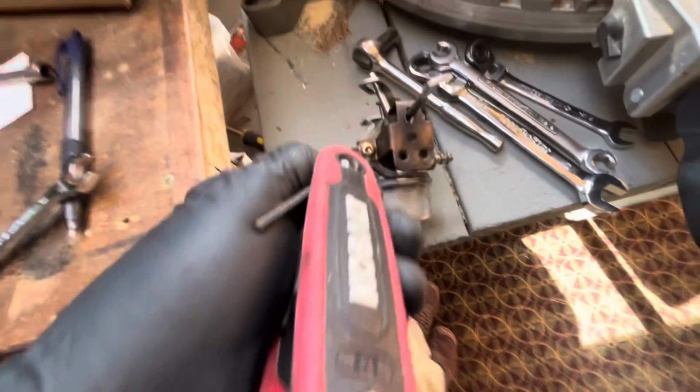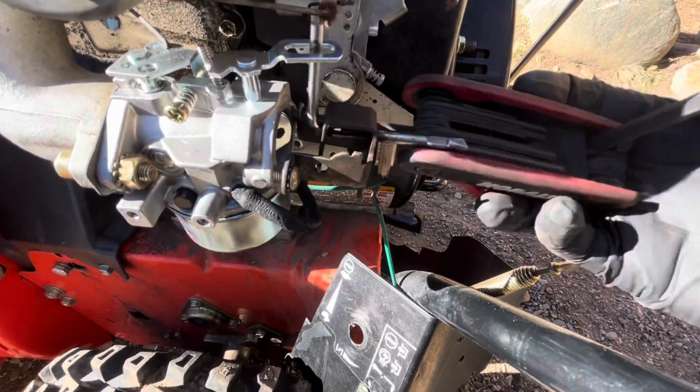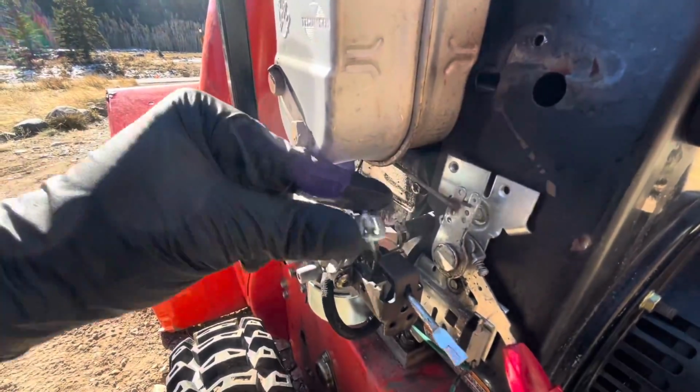Just looking at it, it still functioned pretty well. I think there was just a vacuum leak on this one. We probably could have fixed it and sealed it back up, but this is such a cheap part, might as well just have had it ready to go. Put the new one in.